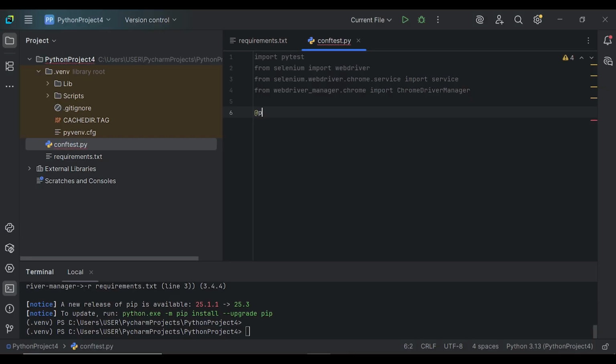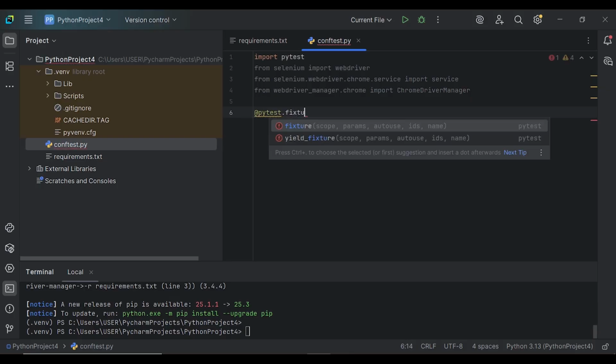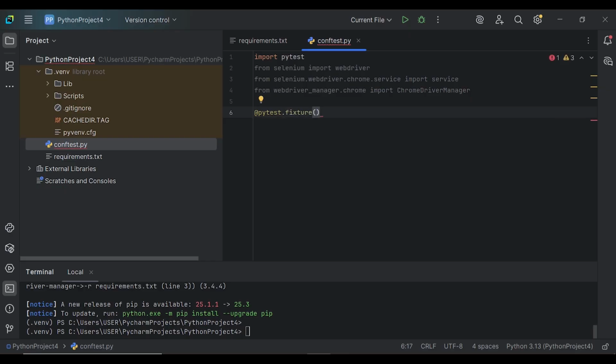Add @pytest.fixture, then def browser. Now create a Chrome browser instance using WebDriver manager. Remove this one, we do not need to add round brackets.